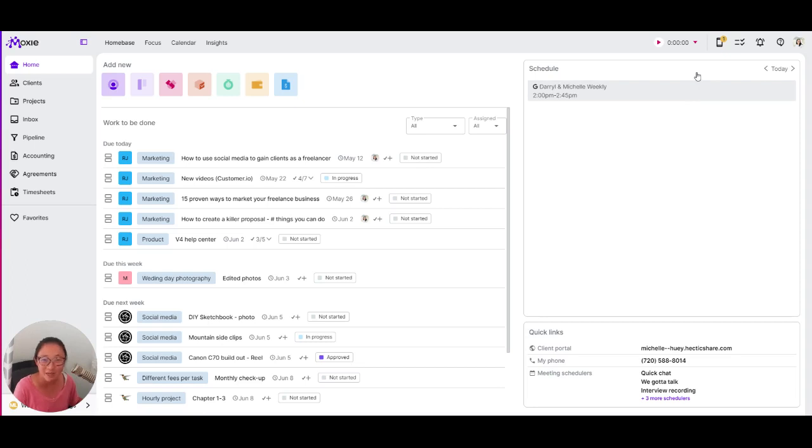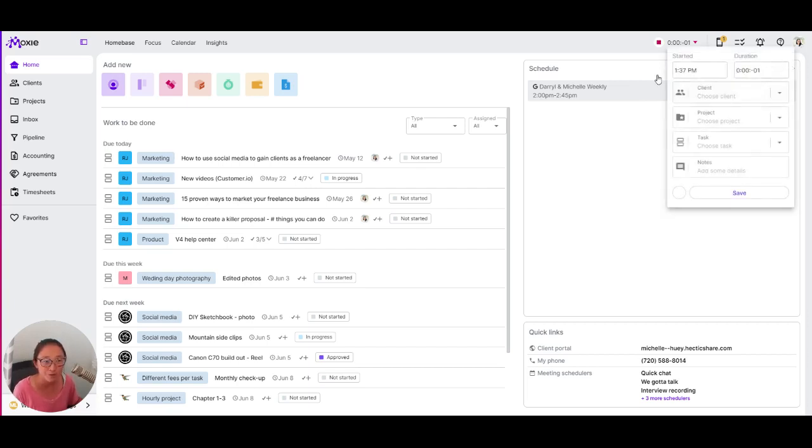Enter Moxie's time tracker, where we help you keep track of all of the details when it comes to your time. This is Moxie's real-time time tracker. So in real time, as you are working, we encourage you to use this time tracker. It's going to help you determine your rates. Even if you don't bill hourly, this is going to show you how much time you spend per project so that you know when it's time to raise your rates and what kinds of projects are earning you the most money.